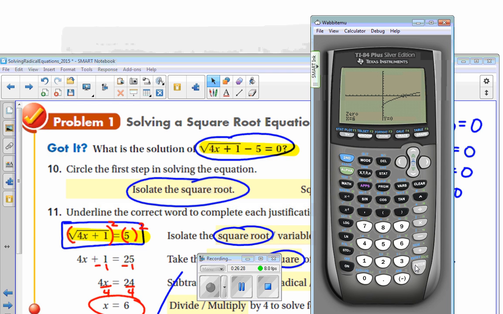You're looking for the 0, the root. Then go over here, and go on either side. So hit enter. Enter. And go on the other side and hit enter. Okay?